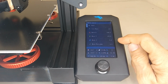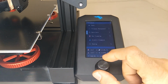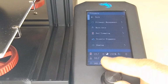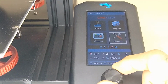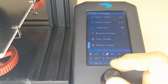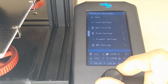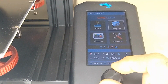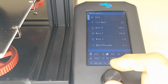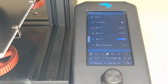And at 0, the nozzle is probably going to hit the bed, but we don't want to do that. So this is what we're going to do. We're going to go back again, to advanced probe settings, and we're going to deploy the probe. All right. So let me show you what we're going to do next. So now we're going to go back again, and in the prepare menu, we're going to go to move axis. We're going to enable live move. And then we're going to adjust the Z. Let me show you what we're going to do with the printer next.